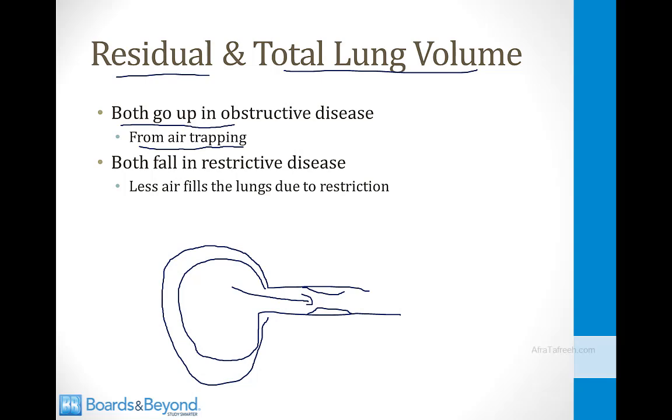You think with lung disease you'd have less lung capacity, but you actually have more in obstructive disease even though less is going out with each breath, and make sure that's clear in your mind. The opposite of this is true in restrictive disease. Both of these numbers fall in restrictive disease, and that's because there's a restriction, so that balloon of the lungs just can't fill as much to bring air in, and therefore if you were to measure the total capacity, you'd find it's smaller than normal, and the residual volume is also smaller than normal.